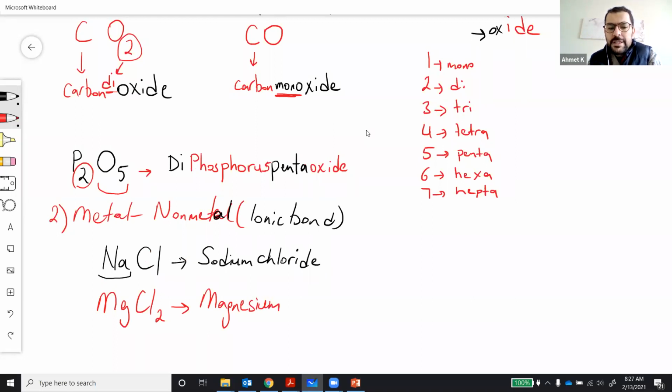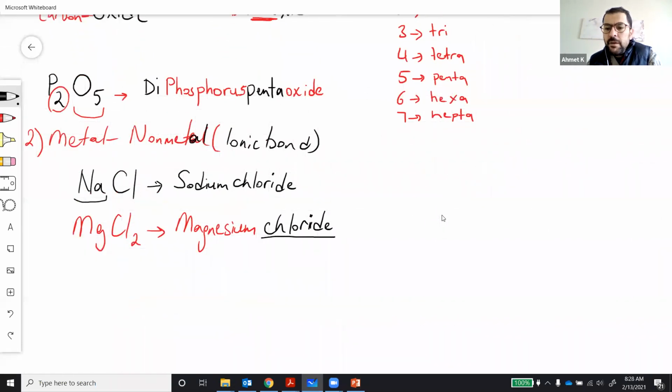Magnesium. And now in the second one, here's the trick, guys, and I'm going to explain why we are using this rule. So far, you should be saying, what's the name? Magnesium dichloride. It should be dichloride, right? But since we are in the metal and non-metal territory, we don't really say magnesium dichloride. We just say magnesium chloride. And then you might be asking why that's the case. Here's the reason.